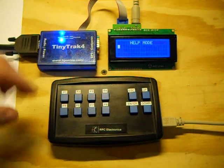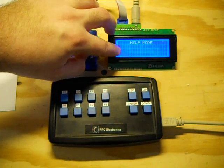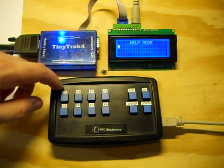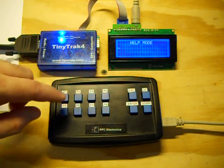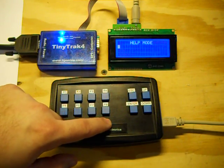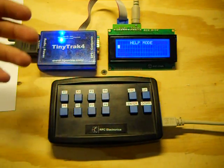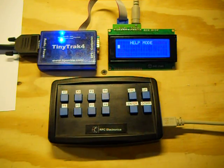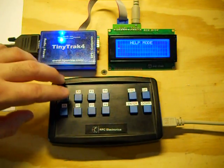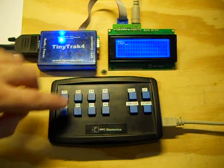When a full-blown keyboard is plugged into the TinyTrack 4, the F keys are used for changing the paging or the screens seen on the LCD. At this current time, F1 through F6 has been implemented in the firmware. We've actually gone as far as to put F7 and F8 as well, because we can see some future uses for that, including a Beacon Now feature, or maybe some kind of quick recall of certain information like GPS information. As you can see here, as I press these buttons, the display changes to the different pages.